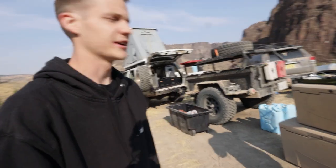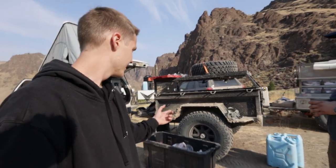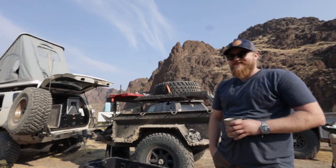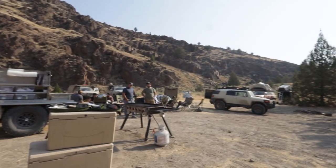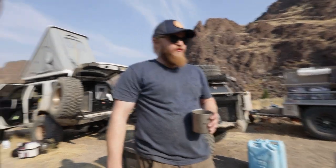Totally. So we're going to walk around the side here and check out what they've got going on. First off, they have this trailer. I'll have Jason tell us more about it. I think it's got some custom timber and axle-less suspension on there. Yep. And keep in mind, we are mid-cook for a media event with over 17 people, so this is sort of raw in the field, exactly how we're operating.